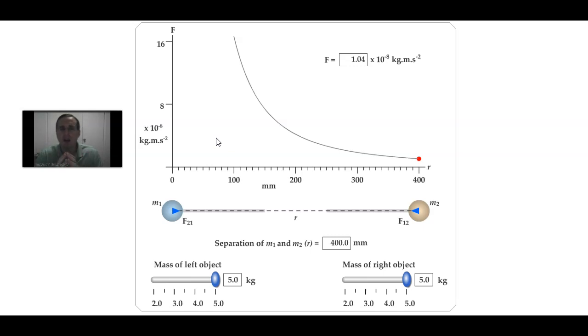Okay, so now that we have gravity force established, let's take a look at how gravity force can influence something that we might want to put into orbit. Because here's the idea. The whole notion of this chapter is that the gravity force is not necessarily a constant. Up to this point this semester, we've been assuming the acceleration due to gravity is just a constant. In fact, it's usually 9.8 meters per second squared near the surface of the Earth. And even if you're at the top of a tall mountain, it's pretty close to that. Turns out it'll be slightly less at the top of a tall mountain, but that's only for very precise calculations.